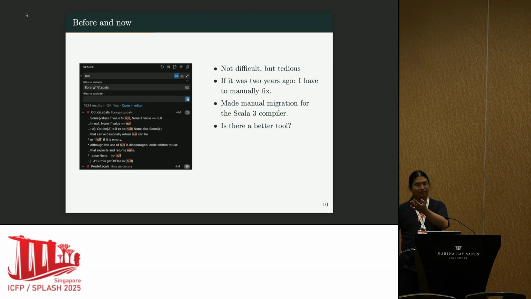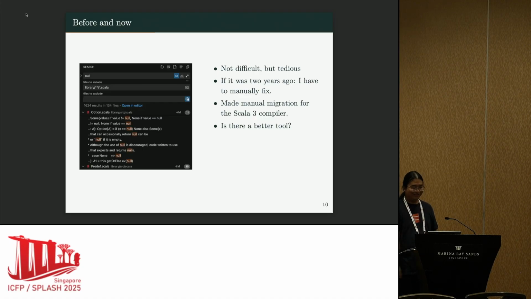How do I describe the difficulty of this project? Well, I wouldn't say it's a difficult task, because if you are an experienced Scala developer, looking at the code, the error message, and the comment, you know the correct way to fix them. But it is a tedious task, because as a human, you need to read all the code of the standard library and understand all the error messages, hundreds of error messages, at the same time, and you are doing all the migration at the same time.